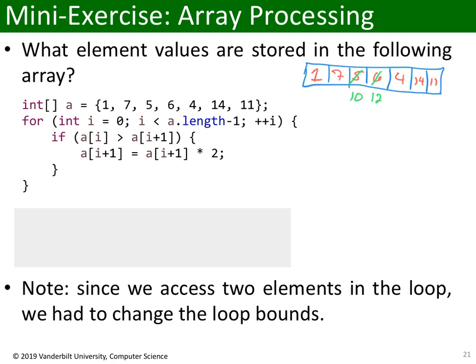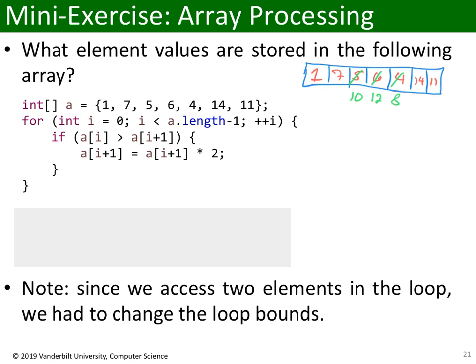All right, we've executed all the statements in the for loop. Update. So update I, that becomes 3. Is 3 less than 6? Yes. Is element 3 greater than element 4? So element 3 is 12. Element 4 is 4. So yes, element 3 is greater than element 4. Therefore, we multiply the contents of element 4 by 2 and store it in element 4. So we are doubling element 4, becomes 8.